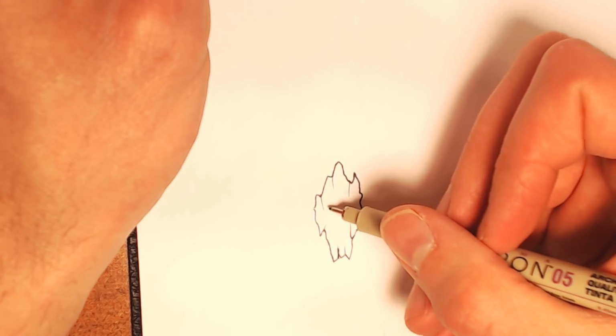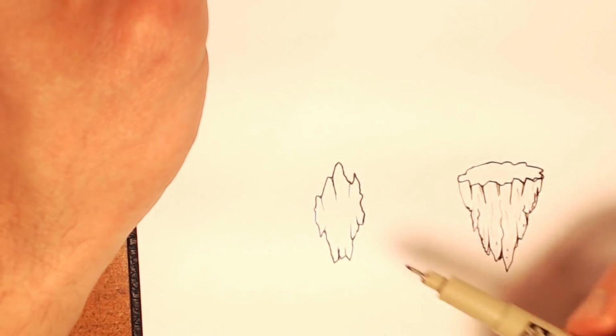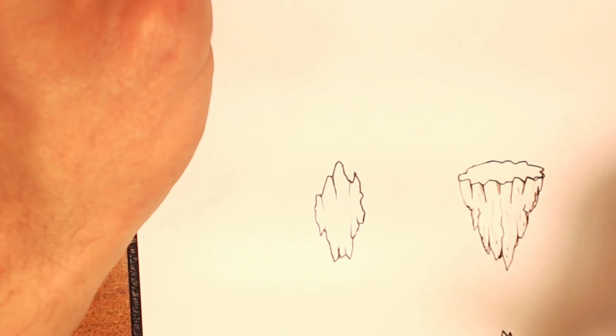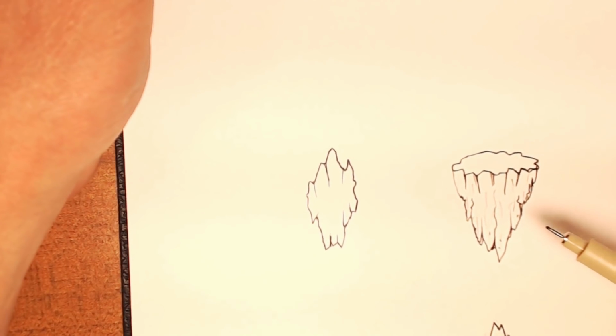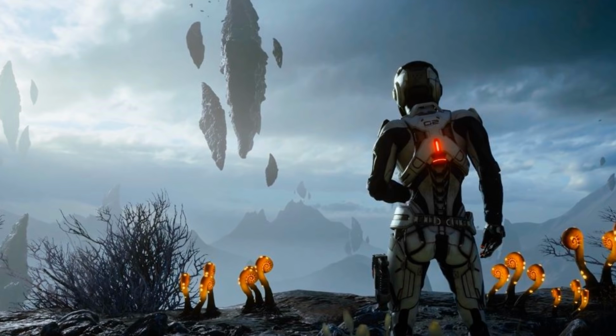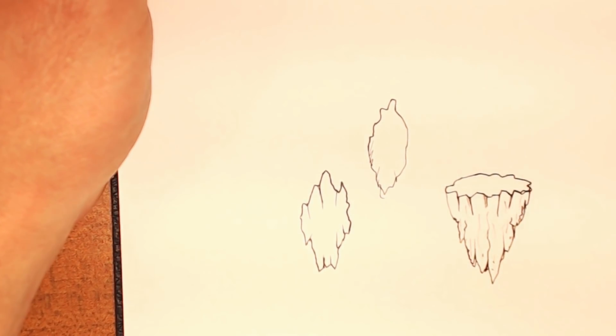Anyway, I'm not super confident with this style, but I was actually inspired by this from the game Mass Effect Andromeda. In one of the opening scenes, the first planet you land on, there are these really cool floating islands that are basically just big floating rocks, these big monolithic rocks. And they're kind of bobbing up and down with the storms on the planet, if I remember correctly. And it's just really cool. So again, these floating islands can give this fantastical element to our fictional worlds, and just remind people who are reading or playing in these worlds that this is not our planet. This is a different place.